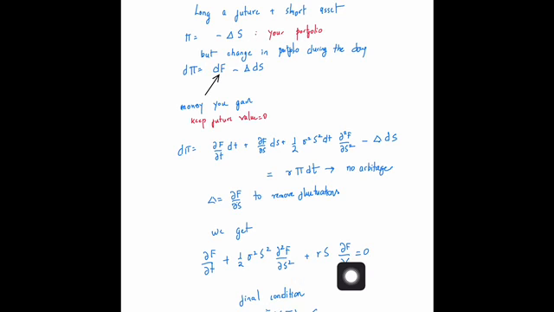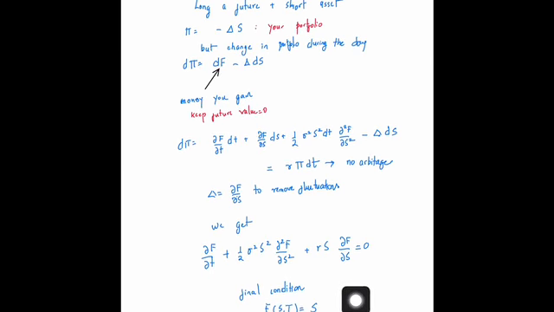As far as the final condition goes, at the end of the expiry no profit has to be made, so the futures price should be equal to the asset price, because the futures are basically valued at 0 throughout the contract. Because we have the final condition F(S, T) equal to S, if we make that substitution with this final condition, we see that this solution works, and this is the price of a futures contract.